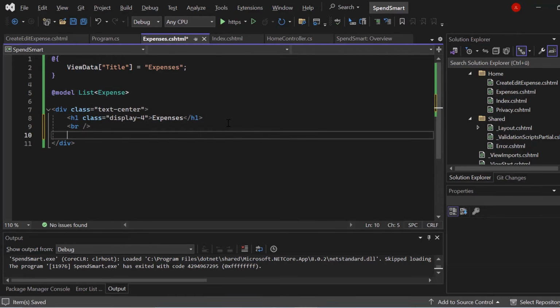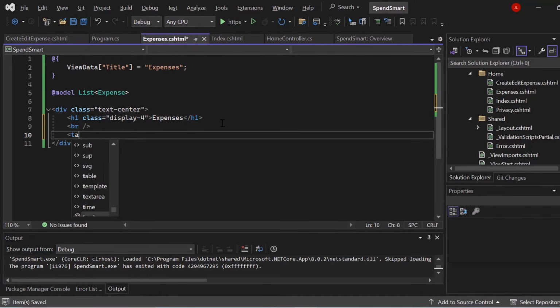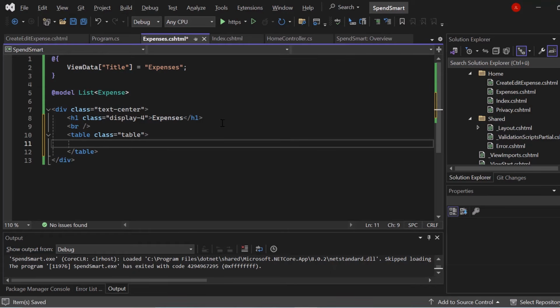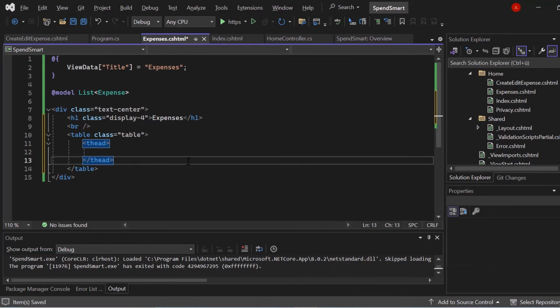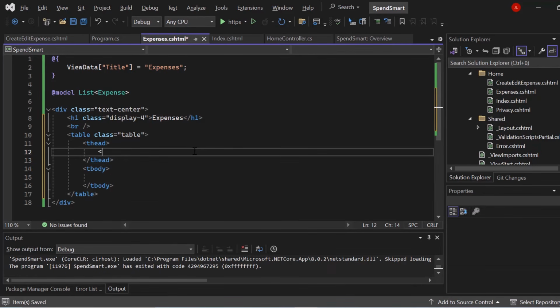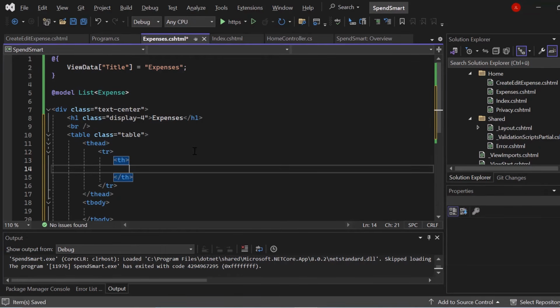Let's hit a BR here, a break, and now we use some Razor syntax. So write down, first of all, basic HTML. We want to create a table, and in order to make it look a bit better, we want to add a class from Bootstrap which is simply called table, and then we have a thead. And as a sibling, we have a tbody. This is just plain HTML, right? And inside of a thead, we can create a TR, a table row. And inside a TR, we can create a TH, a table header.